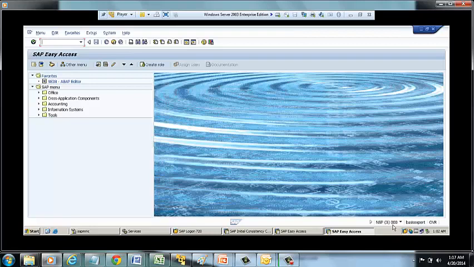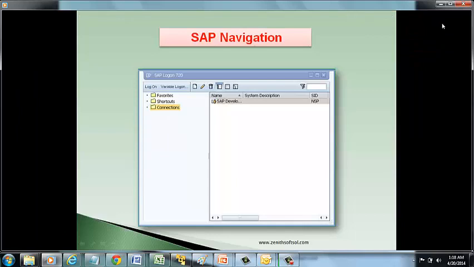So this is how you configure the SAP logon pad and configure the SAP system in the logon pad, and this is just an overview of SAP navigation. Hope you understood this session, and in the further sessions we're going to see more about how to create users and what an instance is, which is very, very important, and also the concept of instance. You'll also learn about work processes, about client administration and other topics. Thank you so much for attending my session. Bye.